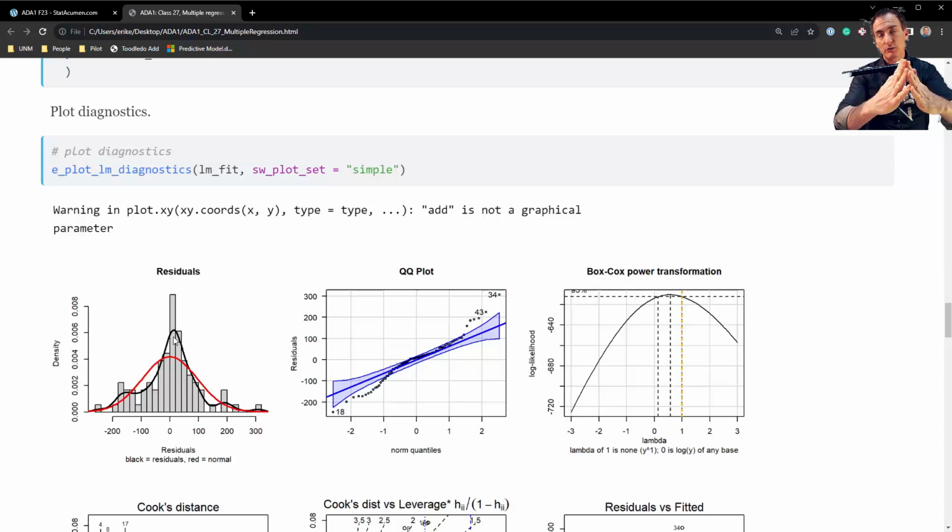A peaked distribution is called leptokurtotic, whereas a flat distribution is called platykurtotic. And a leptokurtotic distribution can be problematic for us because we have outliers in each of the tails.